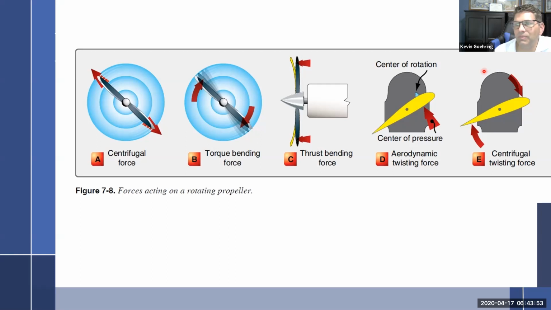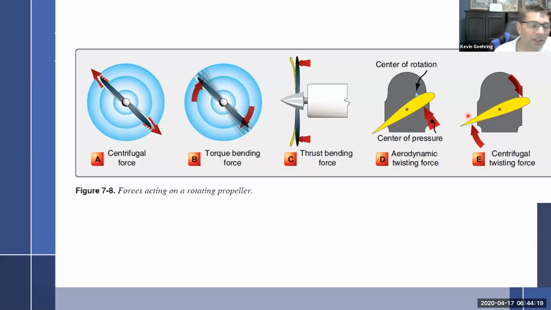So this one, the aerodynamic twisting force, is fighting the centrifugal, but the aerodynamic never wins, never, ever. I can't think of any situation because there just isn't enough of the aerodynamic twisting force to overcome the sheer weight of this propeller spinning. And so it just wants to go completely flat into the flat pitch position.